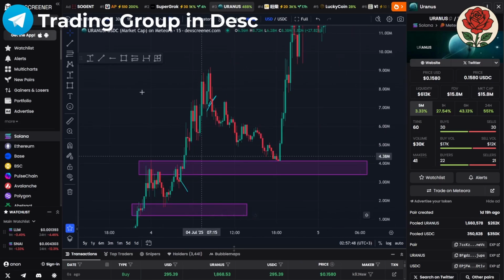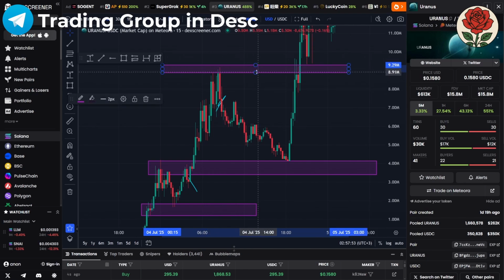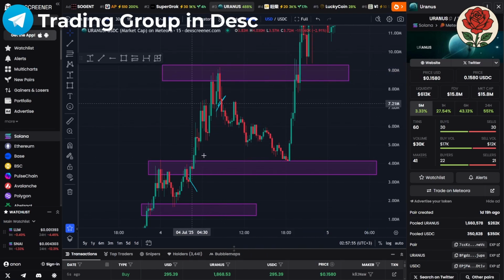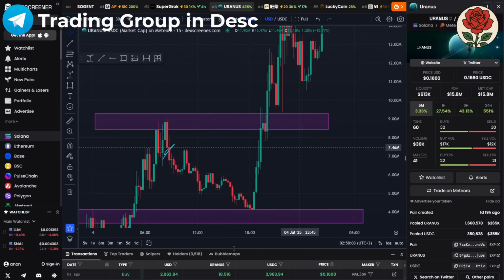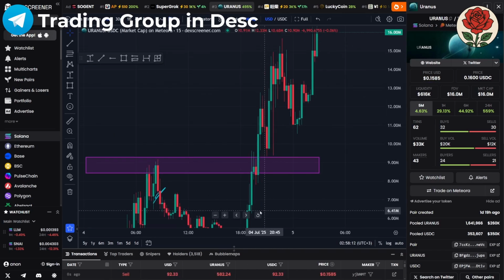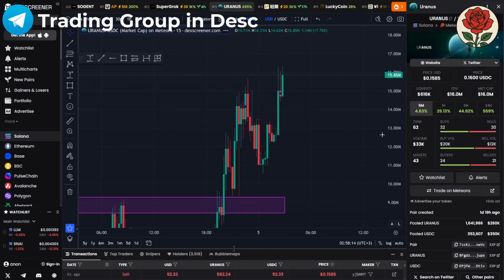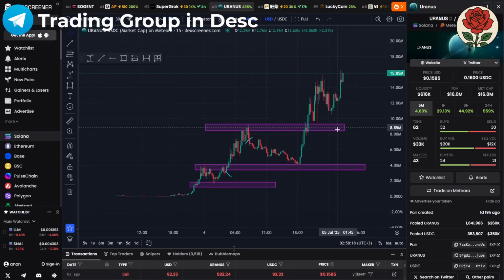Same thing, boom, made a resistance at 8 to 9 million zone, came back to the previous where people sold, now they are buying at this. Now when it tried to break the previous high, you can see the red candle here, had a bit of a resistance, people started selling because again they're almost 2x up, right? Some people sold, whales keep buying, and boom, it went on another run. That's really as simple as it is.